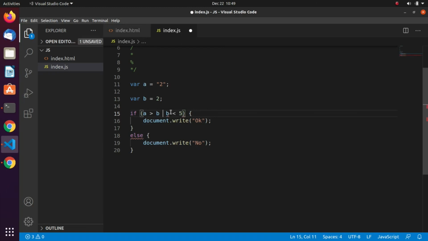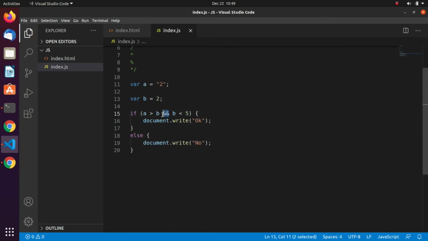And the or, let me just explain something with the and. So with the and, when this condition is false, it does not check the remaining conditions, because if this one is false, remember for the and to be true, the 2 should be satisfied. Okay, so if one is false, there's no need to check the second one or the third and so on. So you just go to the else directly.